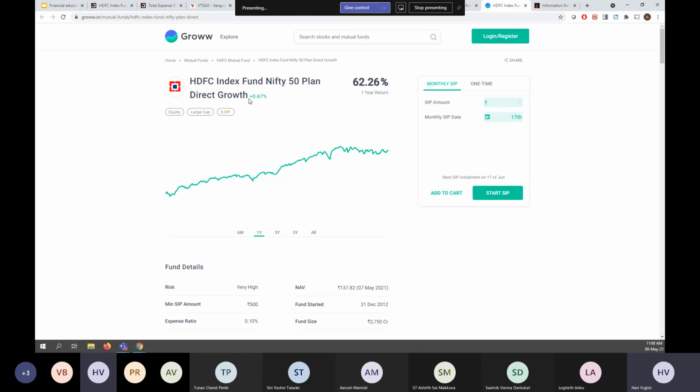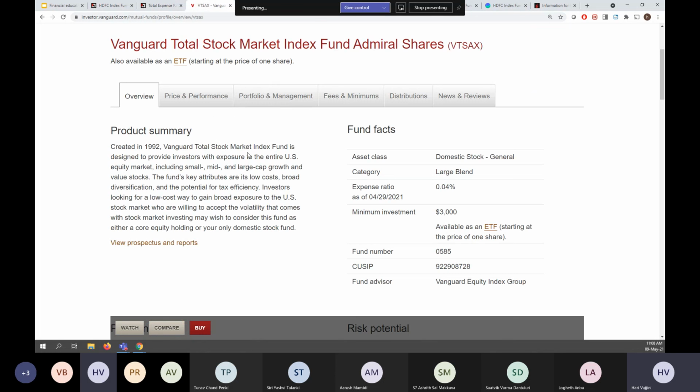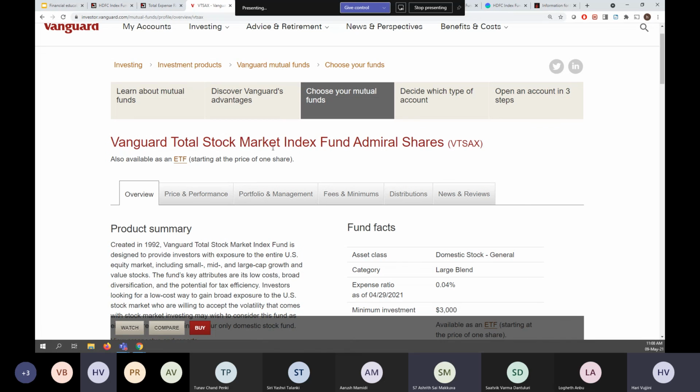Okay, so if you all agree, I would park 100,000 each in the index fund, this HDFC index fund, as well as Vanguard total market VTSAX, and we will track that. Yeah, I'm fine with that. We will track it in the Excel sheet. We have this Excel sheet, right? We will track it, and then you would understand the emotions part when it goes up and down. How do you feel?